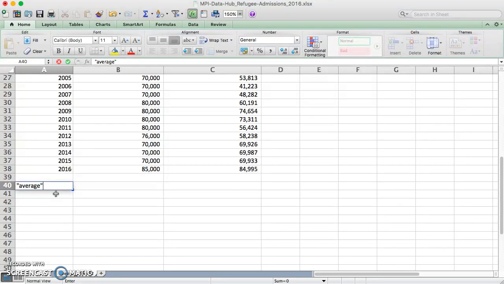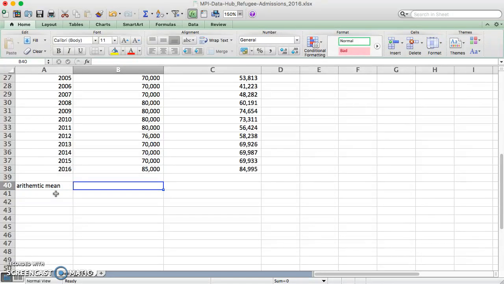So the word average we often use to mean kind of typical or usual or expected. In many cases when we use the term average, average is also used to describe what we call the arithmetic mean, okay? So the mean is a specific measure of central tendency, and this is one that you are probably familiar with, even possibly from grade school, and it is add them all up and divide by the number you have. So if I need to calculate the arithmetic mean of something, there are formulas in Excel for this, but I'm intentionally going to demonstrate during this lesson how to do these from scratch, and we'll talk about why we're going to do that.